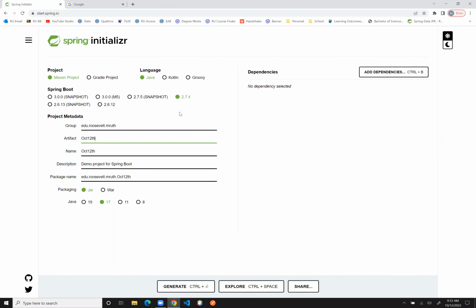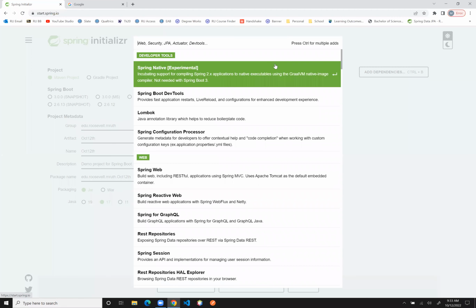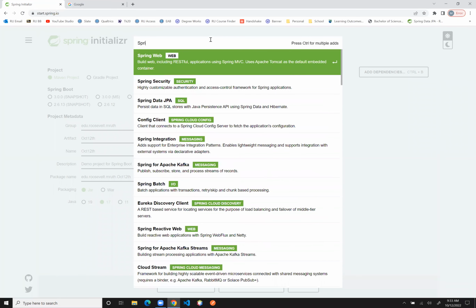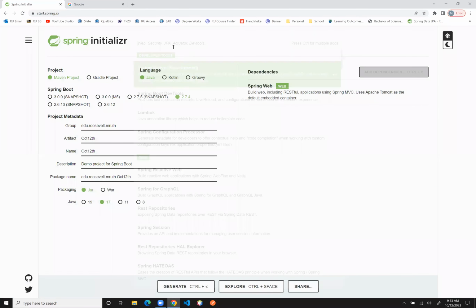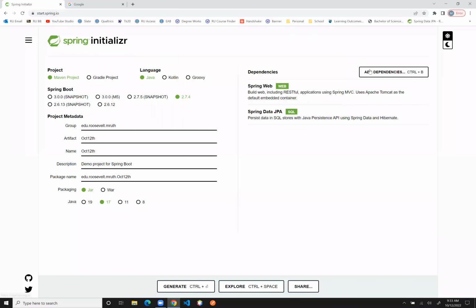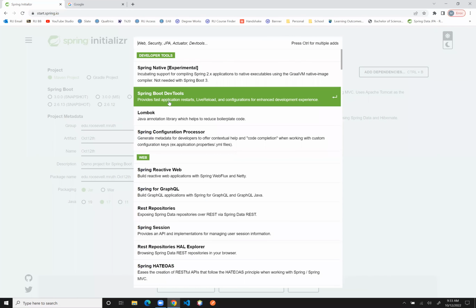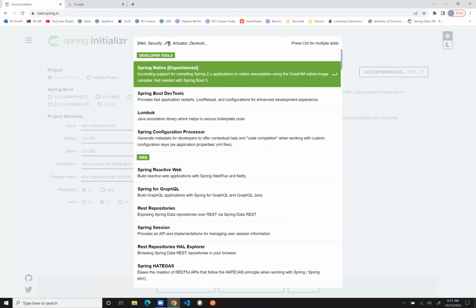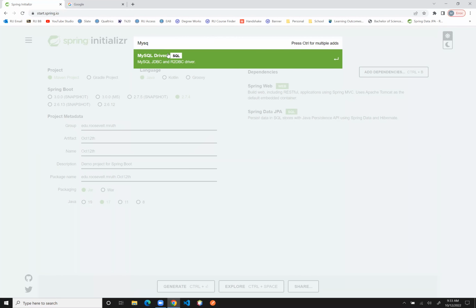And the thing I'm gonna do is, when I edit dependencies, I'm gonna add the MySQL thing because it does work. So I want Spring Web. Make sure you have Spring Web. None of this works. No controllers will work without Spring Web. Then you want to add JPA. Then you want to add MySQL and just the driver, not the JDBC stuff.